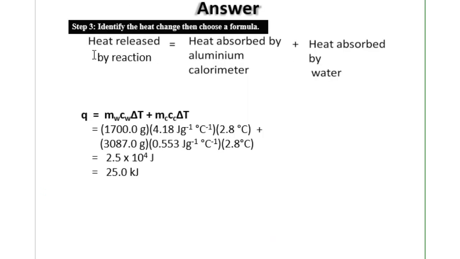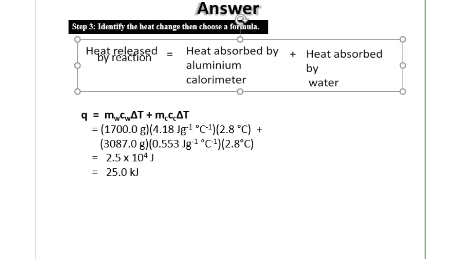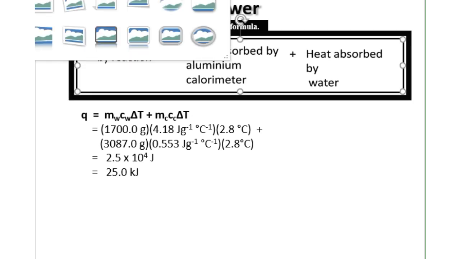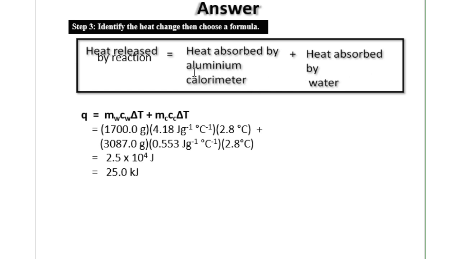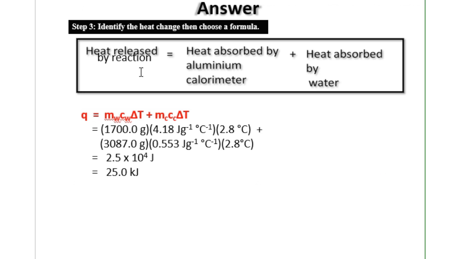We straight away apply the formula. Heat released by this reaction equal to heat absorbed by aluminium calorimeter and heat absorbed by water. So this statement is compulsory. Class, madam now tells you all, this statement is compulsory, then only go for the formula. Why does madam insist you all write down this one? Because you can make yourself clear. The heat of the reaction is absorbed by what? By the solution? Or by the calorimeter? Or by both? Or are there two solutions? If you can write down this, there should be no problem for you to get the correct formula and then substitute everything and get the answer.